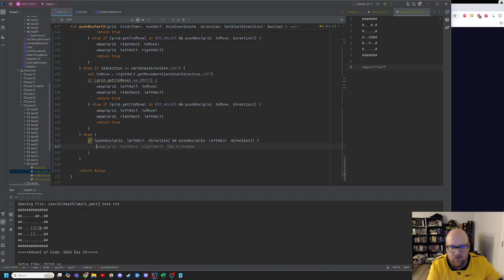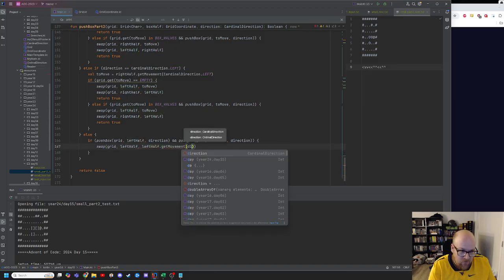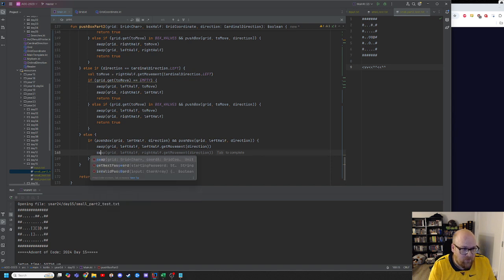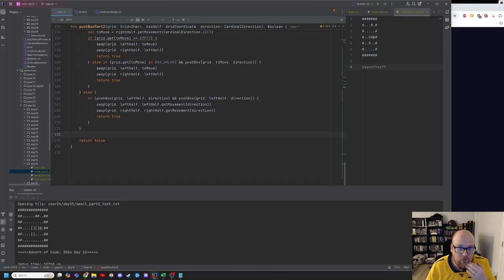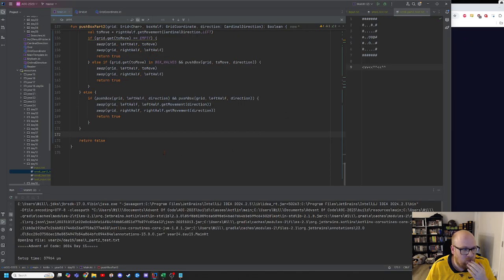This was the mindset that I had, and it would be swap left half with left half dot get movement direction, swap right half. This was the idea I had in mind, but there's a problem. And I can point out what's going to happen: these two boxes are going to separate when they shouldn't, as we'll see.